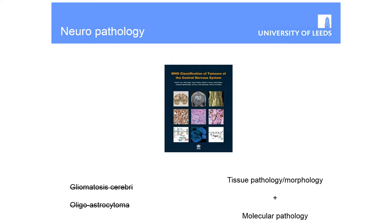The other thing that's changed is that the basic neuropathological diagnosis — the way we diagnose these tumours — has changed in a quite dramatic way because of the recent WHO classification. Some diseases have disappeared, so gliomatosis cerebri is no longer a separate diagnostic entity, and neither are the mixed oligoastrocytomas. For the diagnosis of all gliomas now, you need a combination of what the neuropathologist sees down the microscope and the molecular pathology, because we're relying more and more on the molecular characteristics of these tumours.